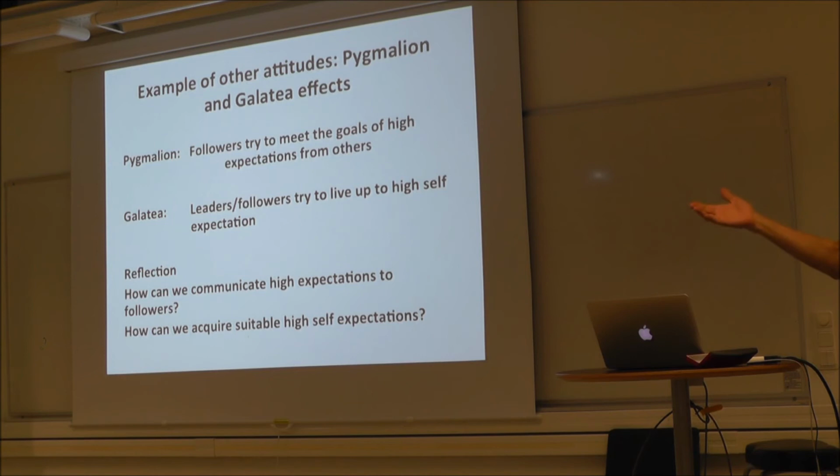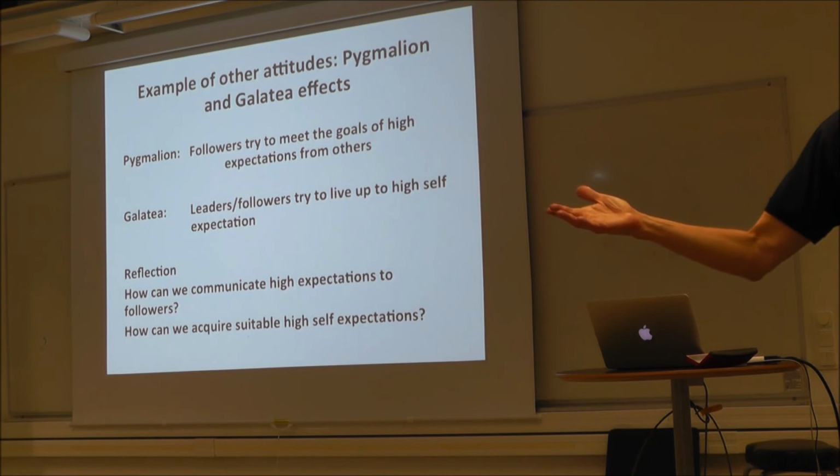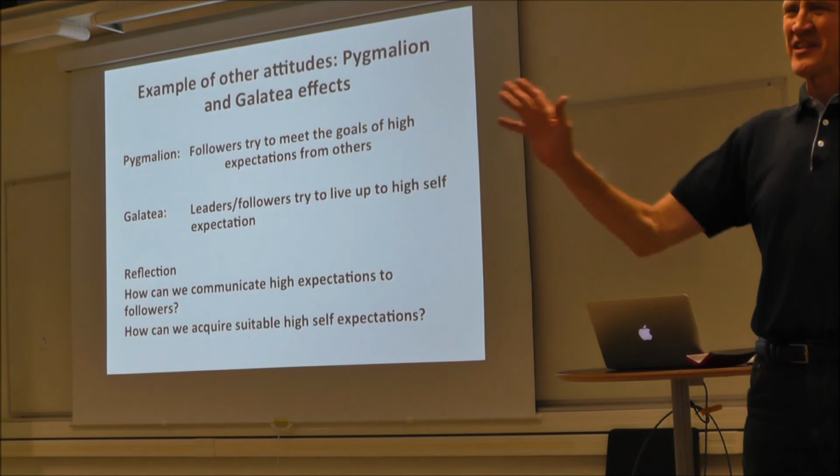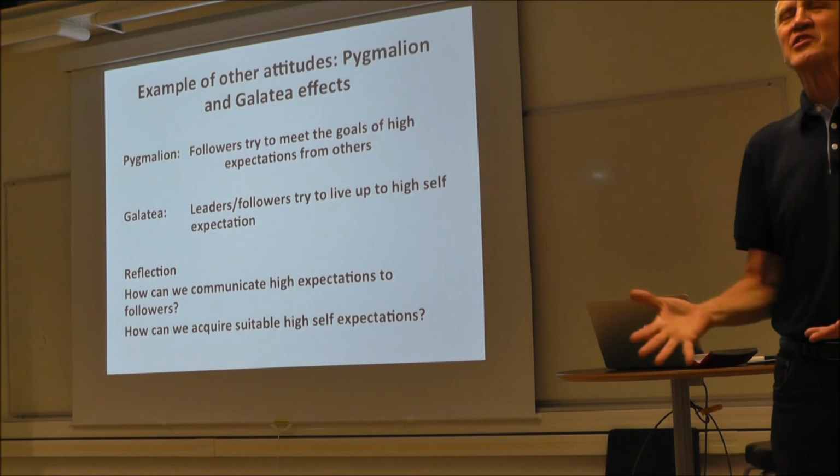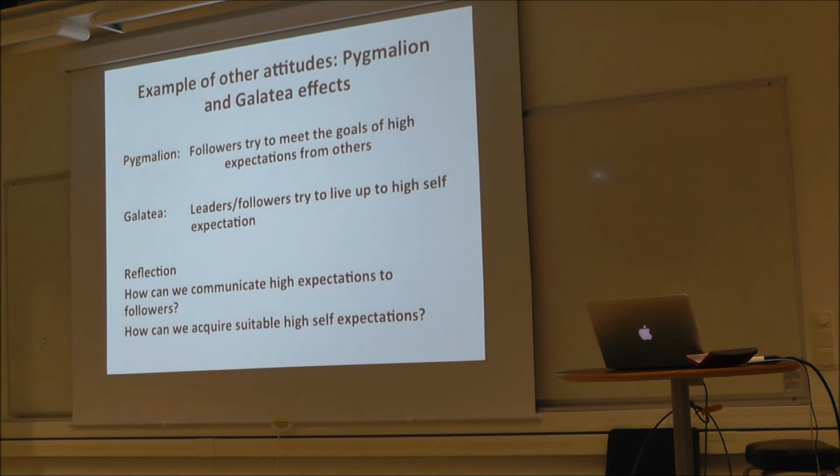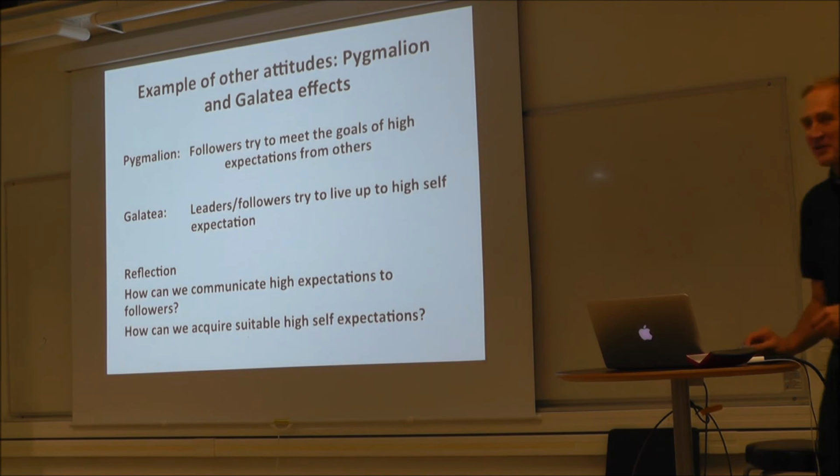This is illustrated in the George Bernard Shaw play Pygmalion, which was later made into a musical called My Fair Lady. You know the poor flower girl. This was actually modeled on this antique story. So the flower girl is like the statue. And Professor Higgins had these expectations about how Eliza Doolittle should behave, and she started to behave more and more like that. So that's the Pygmalion effect. Again, you will see this if you start to read your books.